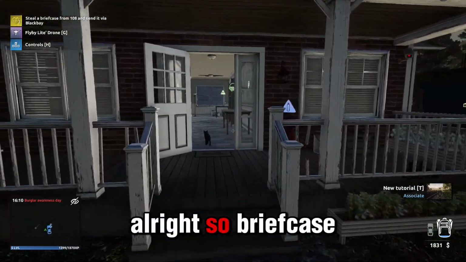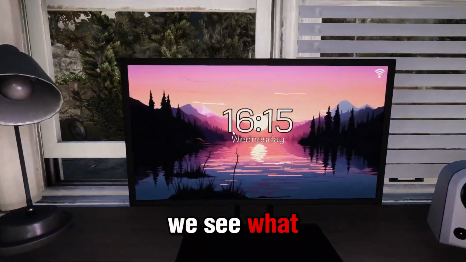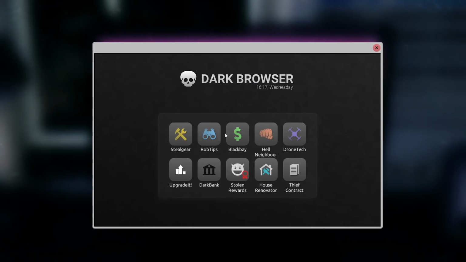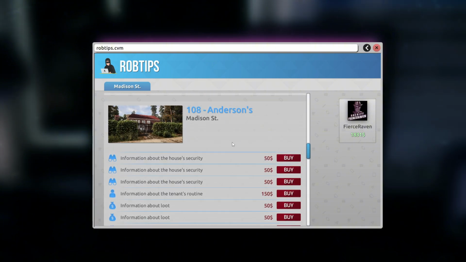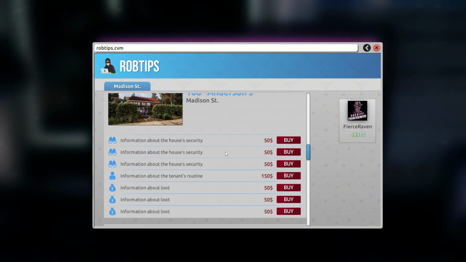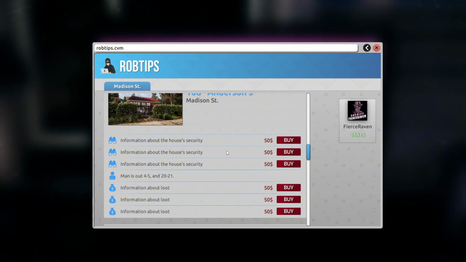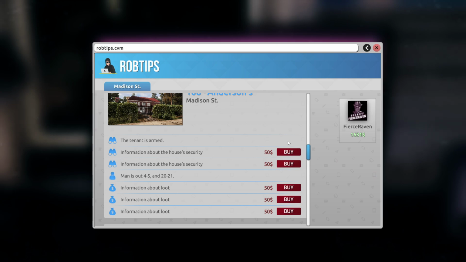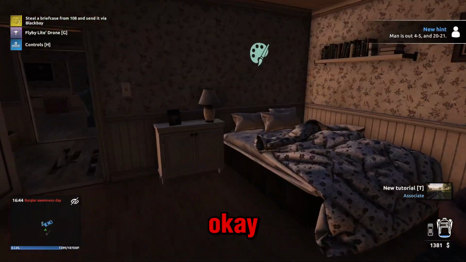All right, so briefcase 108. Let me see what data we can get from there. Okay, 108 Anderson's. Mainly attendance routine is what I need. The tenant is armed, okay. Yeah, I might as well spend all my money at this point, right? Okay.